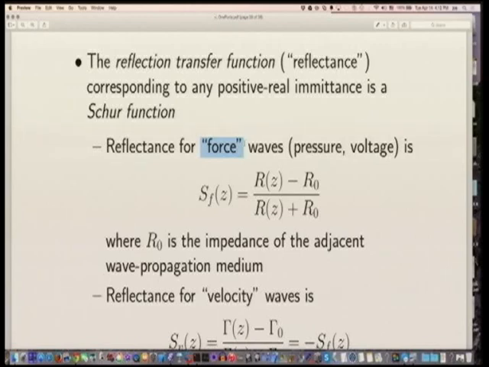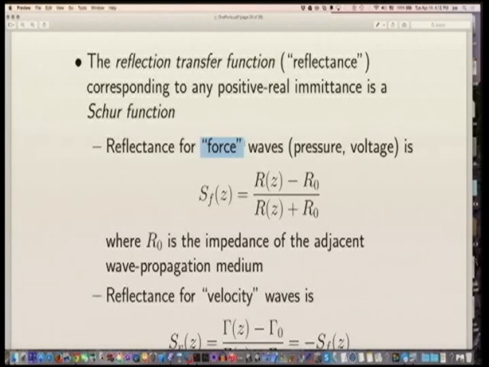And I haven't really talked about force waves. Maybe it's easier to think about velocity waves, which are the opposite. So in a vibrating string, if you hit a rigid termination, it's clear that you're going to reflect with a sign inversion because the end of the string cannot move. So whatever velocity profile comes into the bridge, minus that must be coming out of the bridge in order to clamp it to 0. And force waves are the opposite. We'll talk about them later.